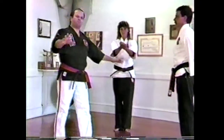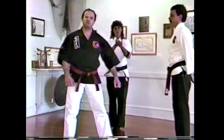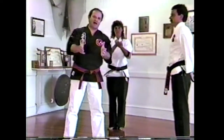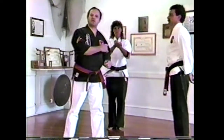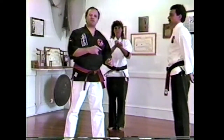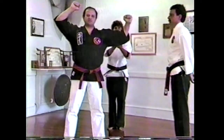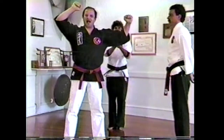And by the way, some people call this one pinan one, some call it pinan two. It doesn't matter as long as you call it. It could be just kata anything if you understand the moves. I hear people that argue over whether this is pinan one or pinan two. What does it matter if you don't understand the moves? I go up to them and say, what's this for? You know what they tell me? Block it.